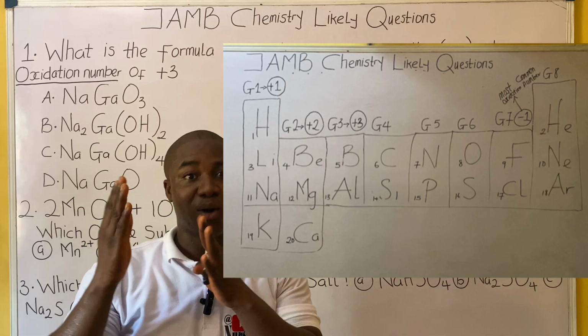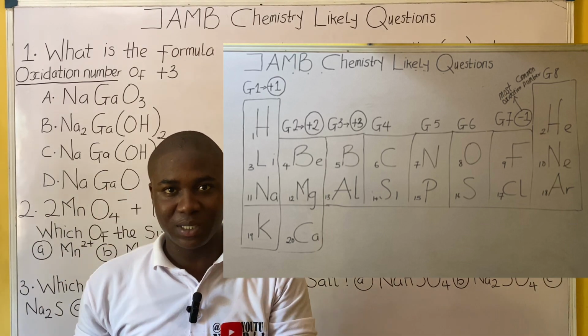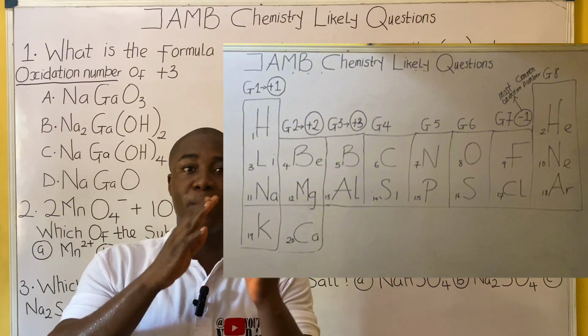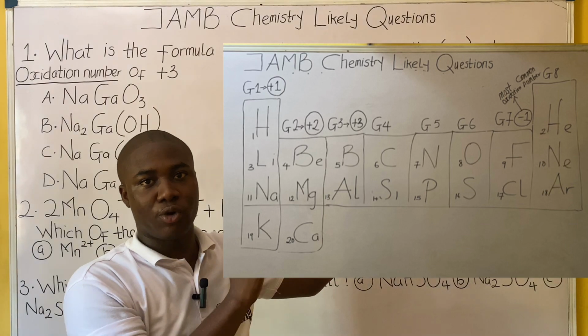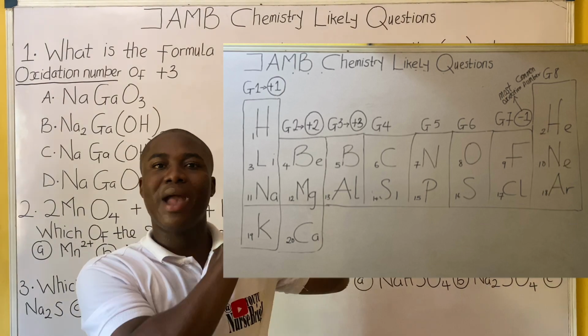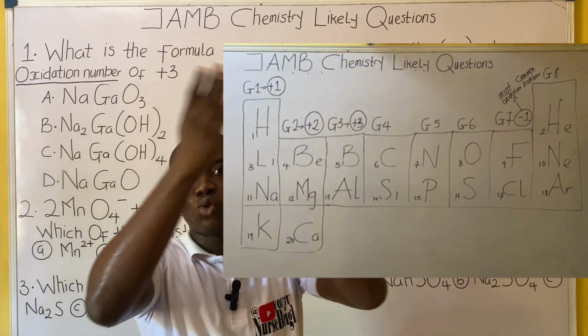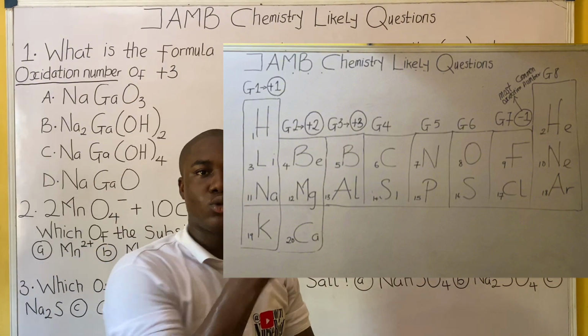So these are the ones that are almost or always constant. I just stopped here. There are other groups, but these I just mentioned are very important, because these are the common elements they do ask. The periodic table will be on the screen, so you see what I'm talking about specifically. So any element you are seeing in that group, you simply know the charge to be +1, +2, +3, -1, as seen in group 7. Are you there? So let's go straight into solving this question.